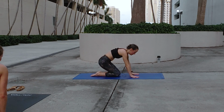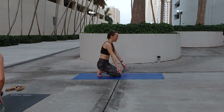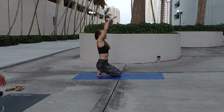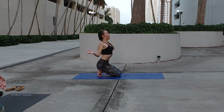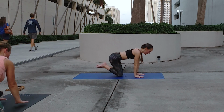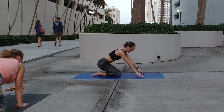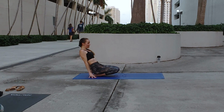And then we're going to rock forward, tuck the toes underneath the hips, and sit back. Maybe we'll inhale, and then exhale, bring the elbows together behind the back. Inhale, reaching up. Exhale, come forward. Point the toes, sitting back. Again, lifting the knees, either one at a time or together.